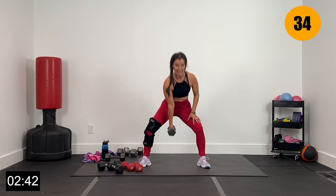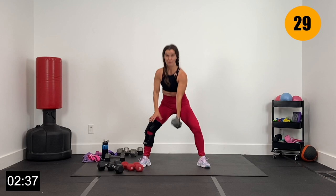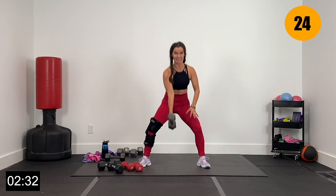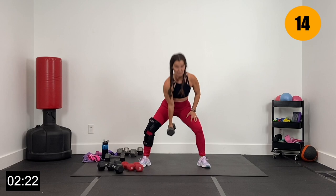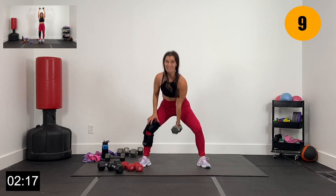Good. So we've got these and the triceps this time. All right, so we're gonna do 25 more seconds here. Hips going back, hips coming forward. You guys have crushed it. Lots of endurance in this workout to keep pushing it for these long rounds. So impressed. Just my favorite format.